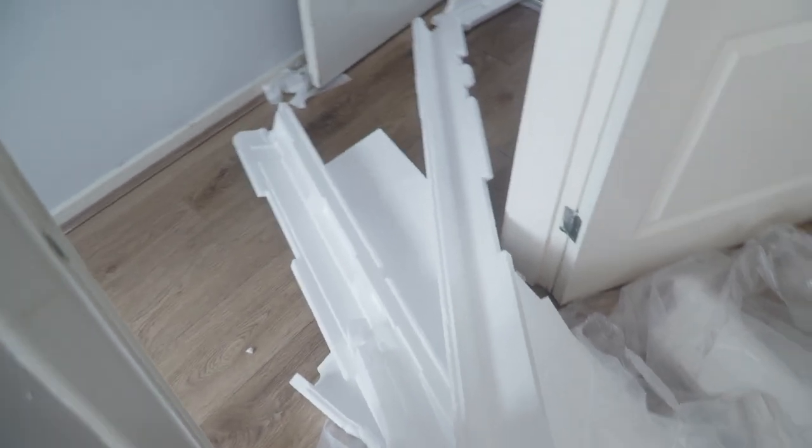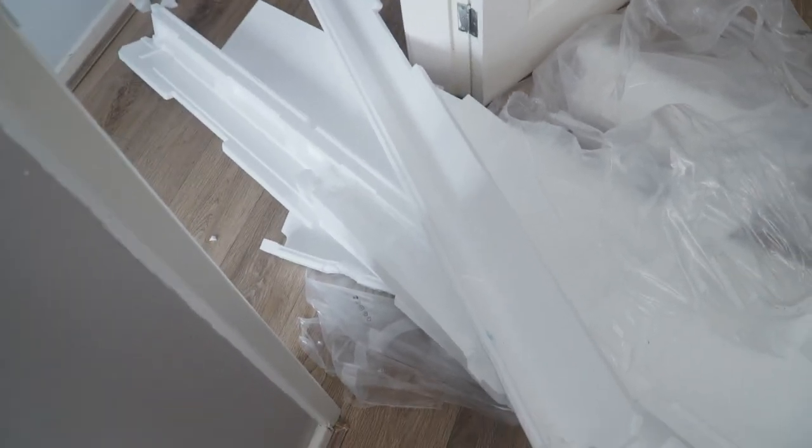I'm also going to be doing a review on this fridge freezer for that one or two people that might be interested, maybe they're trying to get a fridge themselves as well.